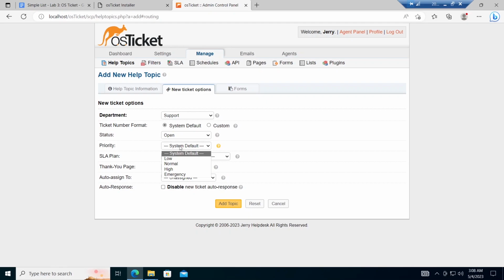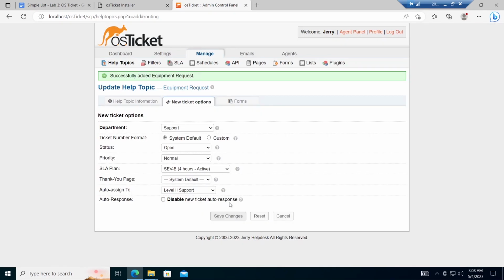Once it's created, there we have a priority of normal, and we now set SLA plan B, and assign it to Jane Close. No, assign it to Jim Paul. Or we can even assign it to level 2 team, level 2 support. So basically, all members of the level 2 support are going to have access to this particular topic whenever a ticket is created on it.